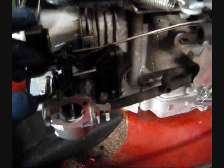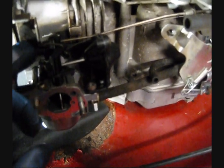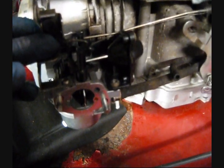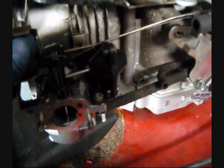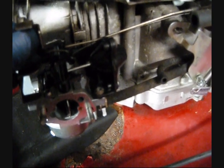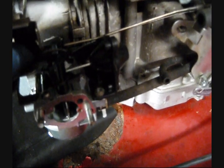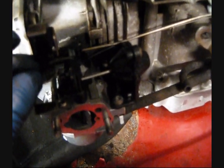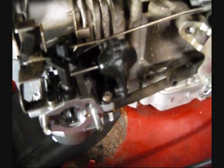Now, when I shut off the engine when it's hot, the vacuum actuator rod is going to extend again, but because the thermal actuator is still hot, it will continue to hold the choke open. That way you aren't choking the engine when it's hot and flooding it out when you go to try to start it when it's warm. Now as the engine cools down, the strip inside the thermal actuator will retract, the rod will turn, and the choke will slowly close and be ready for the next cold start.